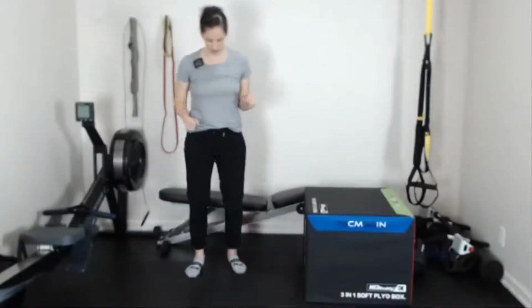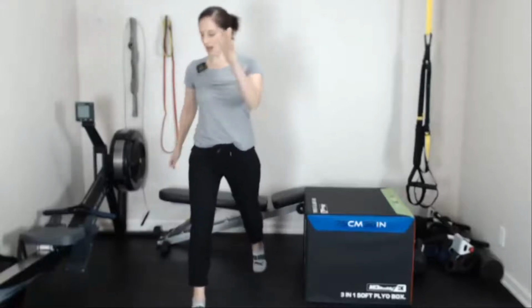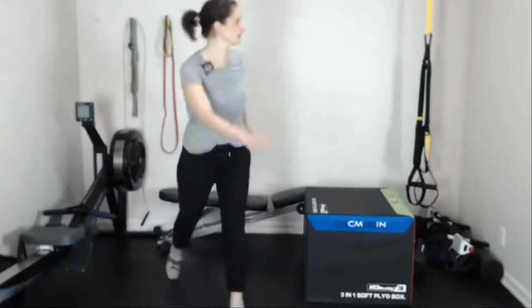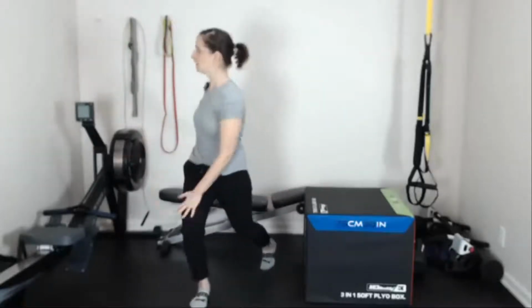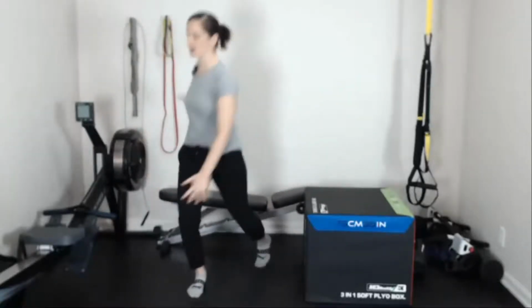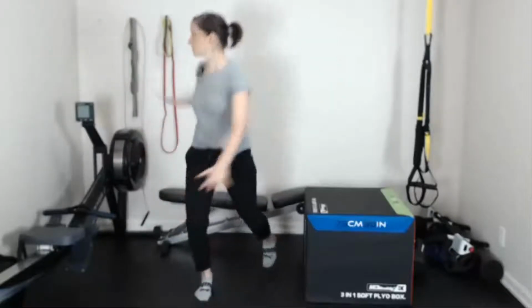So that's our first exercise. I'll show you the next one when we get there for our recovery, and we'll keep going from there. Ready? Set. Off we go. So stepping, working on that balance, or jumping. If you can jump, I want you jumping because we want to get into that nice high intensity range. Turning your head as you go.